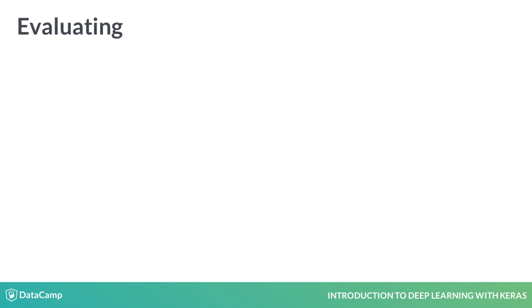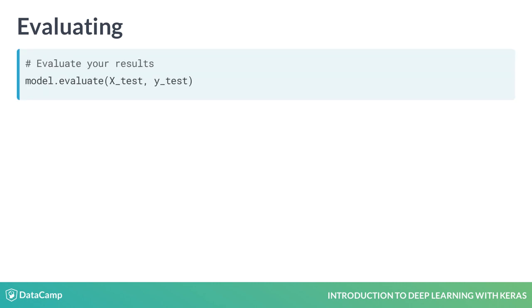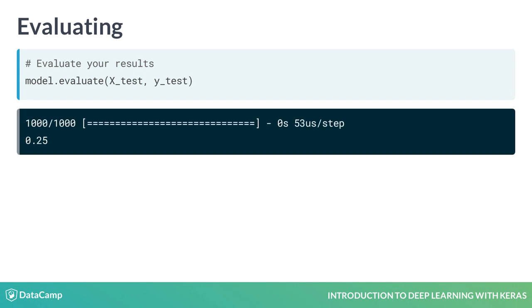To quickly evaluate how well our model performs on unseen data, we can use the model's evaluate method. This performs feed forward with all samples in our test dataset, xtest. Feed forward consists in computing a model's outputs from a given set of inputs. It then computes the error comparing the results to the true values stored in ytest. In this particular example, the model we trained for 5 epochs before has a mean square error of 0.25.